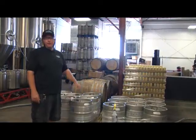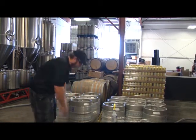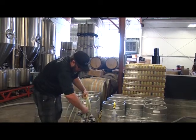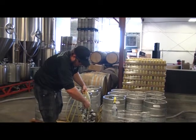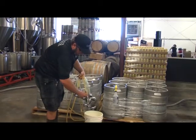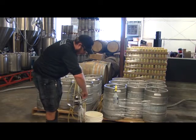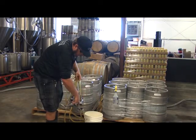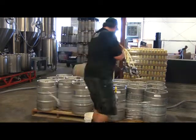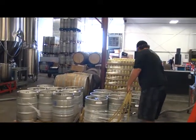So now we're going to look at filling some kegs to ensure that our line to our canner is nice and cold. They're still full of sanitizer. The first thing we're going to do is flush them out real quick. Start filling some of these up. Hit them with a little isopropyl to make sure they stay sanitized when you hook the filler on there.